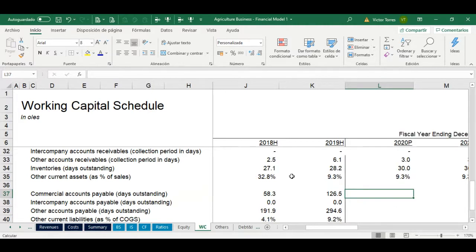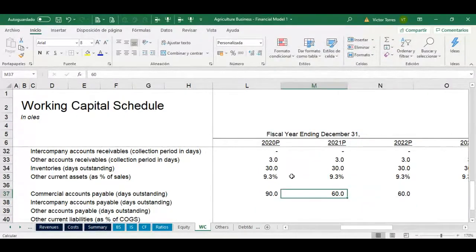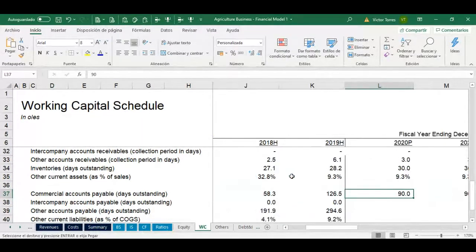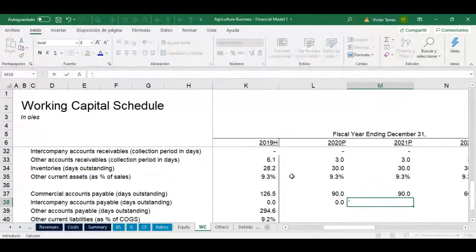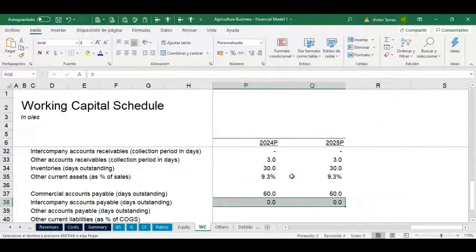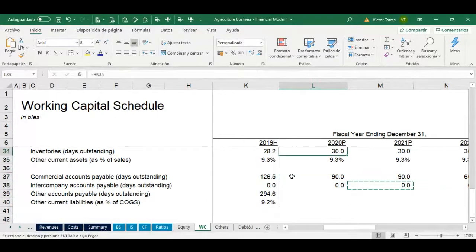The reason they delayed the payment of the supplier from 60 days, which is 2 months, to double it to 4 months, was because they were not capable of generating enough cash as part of that deal. What they expect to occur is that they should be capable of coming back to the 60 number in the coming year. So let's put that 90, 60 here, and then we go along. Intercompany was again 0 as part of that assumption, and the other elements that we should be thinking about.